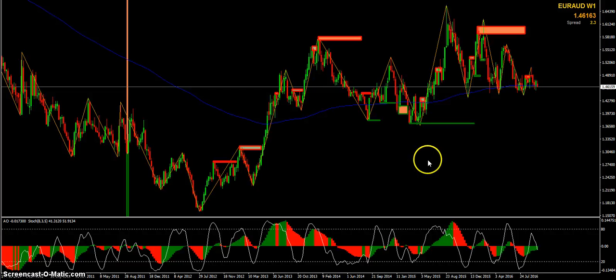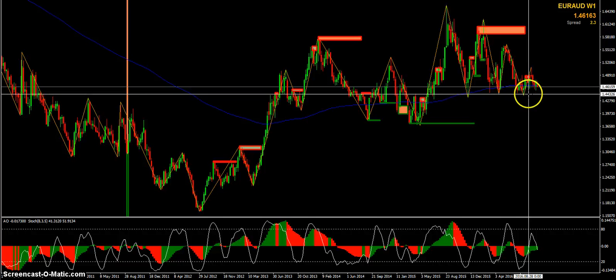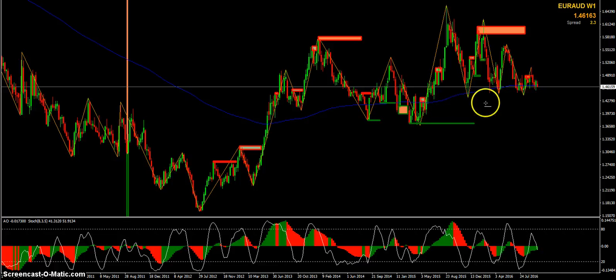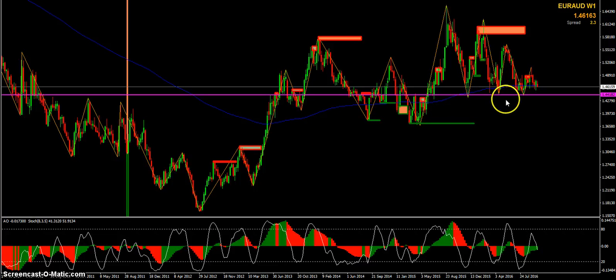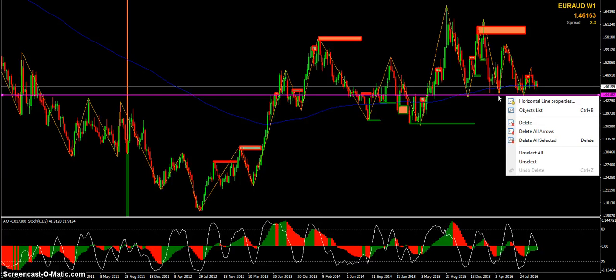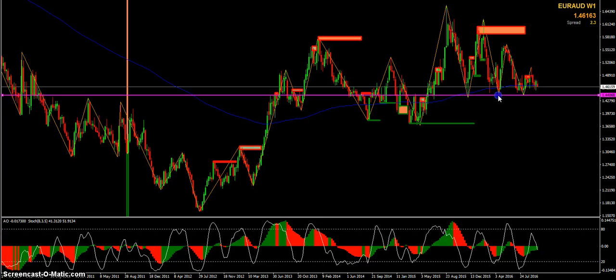Starting on the Euro Aussie, the reason why I've chosen this chart is because what we can see on a weekly time frame, so currently on a weekly chart, we can see this stepping down process. But every time it steps down, it seems to find support around this level here, which seems to be about the 14400 level. So what we want to do is firstly drop in an indicator roughly around the 14400 level, and just keep an eye there, that way we know where the market may pull back and find additional support.